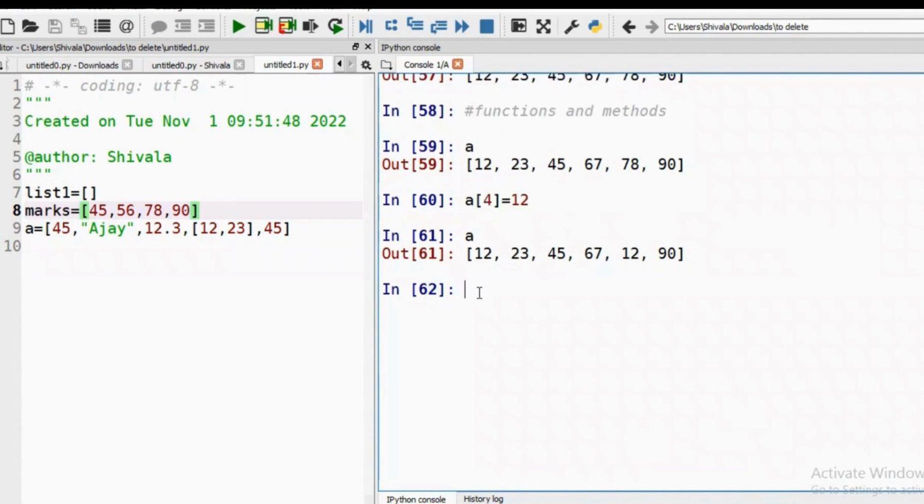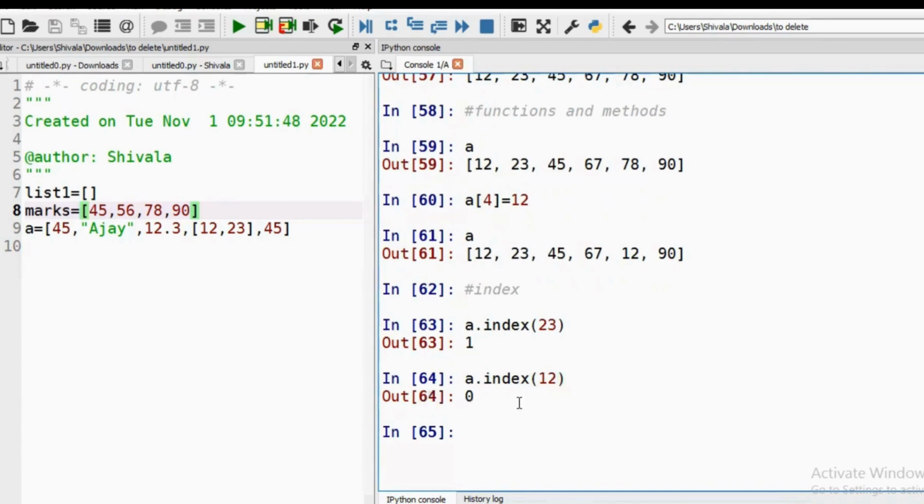Now, the first method we are going to check is index. So when I use a dot index and give the element, it will give me the index of my element. For example, a dot index, if I'm using this duplicate value, which is 12, it will give me the index of the first occurrence of this element.